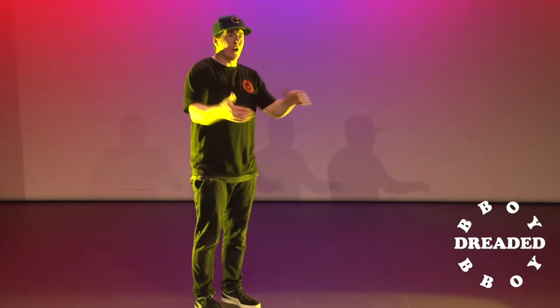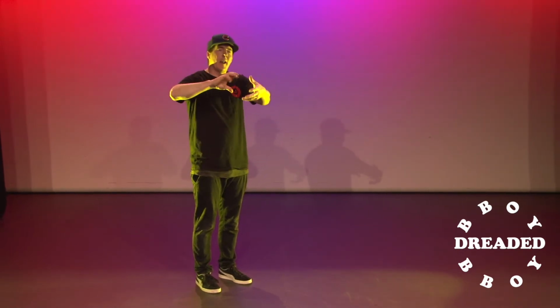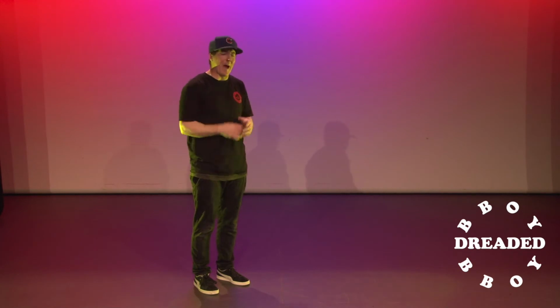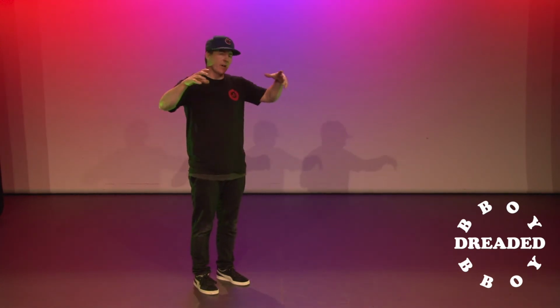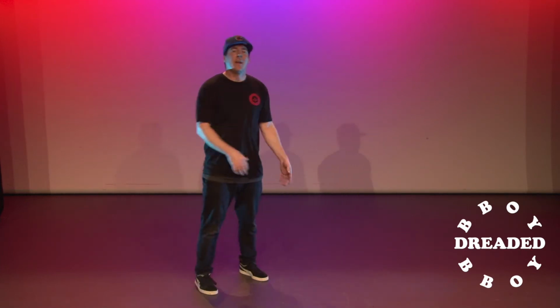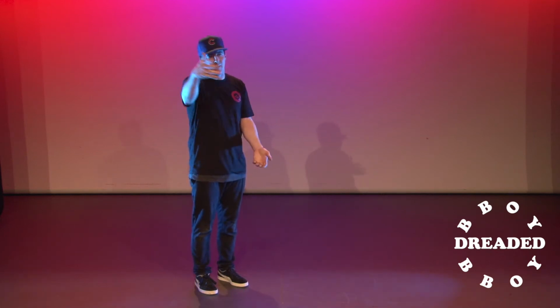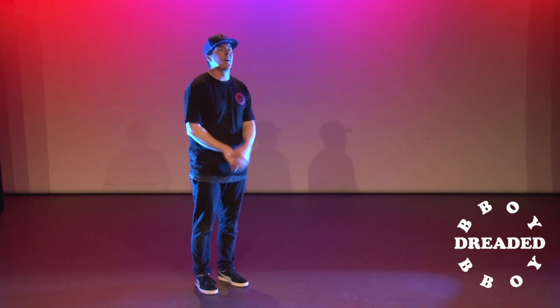Alright, so last week we went through a drop as well. So this week we're going to combine our drop with our top rock. So it's called battle up rocking, or up rocking. It comes from a dance form that we base a lot of our top rocks on. Started in the early 70s, a little bit before breaking started in the late 70s. And yeah, it's kind of what inspired a lot of the up top work.